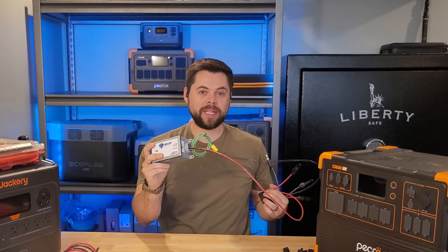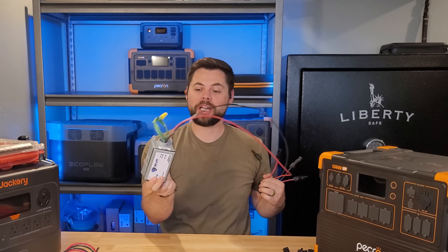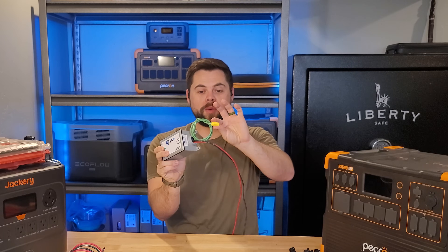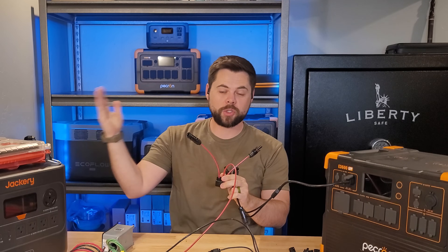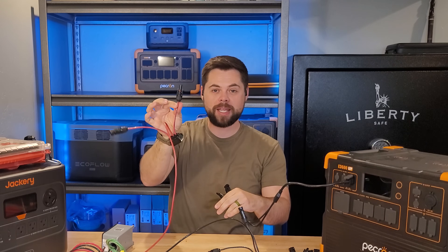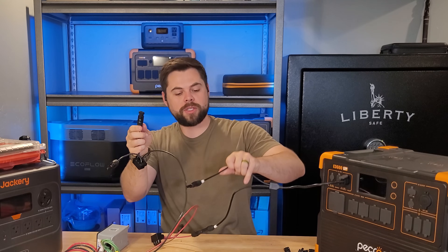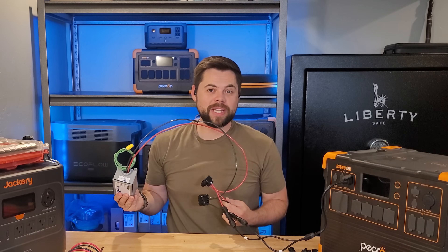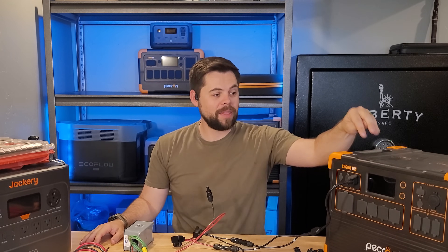Here is a completed EMP Shield that I made for my E3600 LFP — this is a 220 to 300-volt EMP Shield. I should have bought the double, so don't make that same mistake. The ground wire can simply be plugged into the grounding port of an outlet or run to its own ground rod outside. On each of the positive and negative cables I have my multi-tap block with my input, my EMP Shield wiring, and my output. The solar cables from the panels plug directly in, the output wire connects to the positive MC4 adapter cable, and the same is done on the negative side — and just like that, the unit is now protected from an EMP strike through the solar panels.